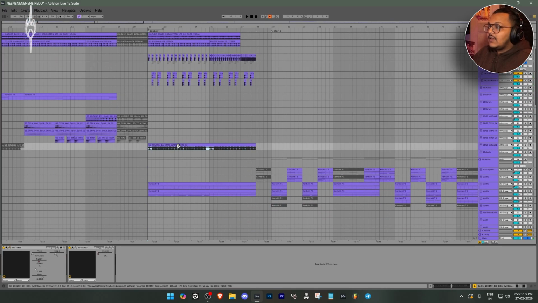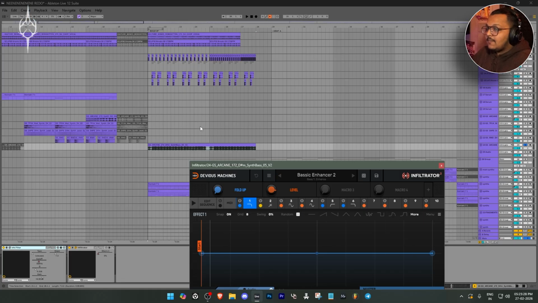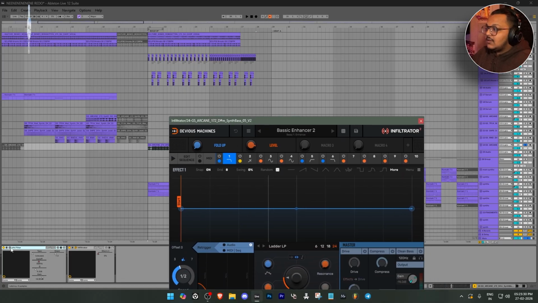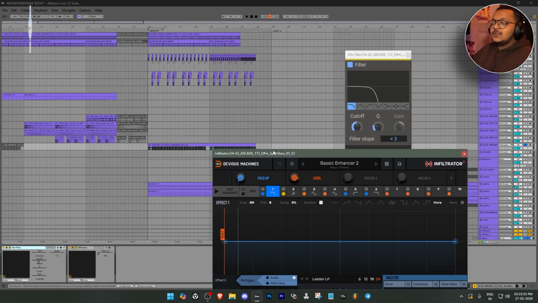Then I have a bass loop that has a filter again on it and an Infiltrator VST on it. What the Infiltrator is basically doing is adding a little bit of distortion over time as the build-up happens, and with the filter it's automating the cutoff from the low pass itself. So it opens up, and as it's opening up there's distortion coming with it, so you feel a certain rush, a certain feel of urgency that okay, the drop's coming and it's getting bigger and bigger.